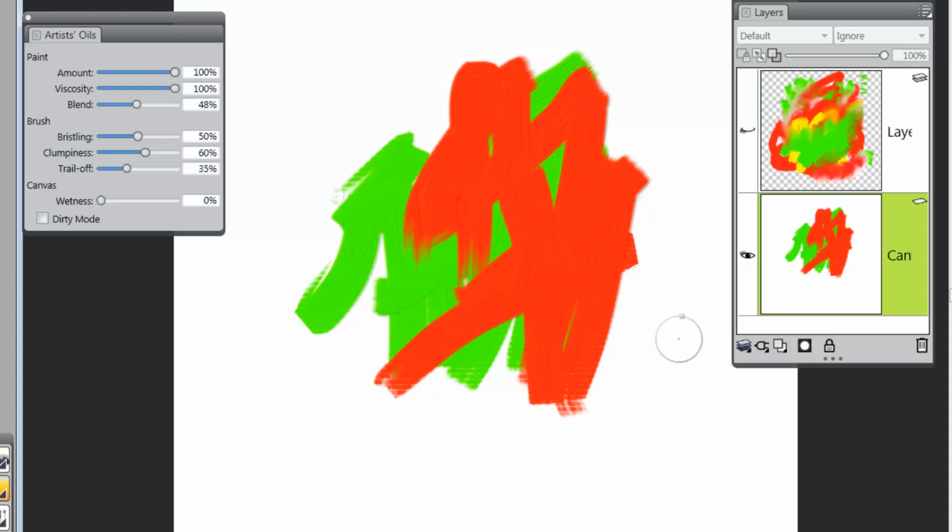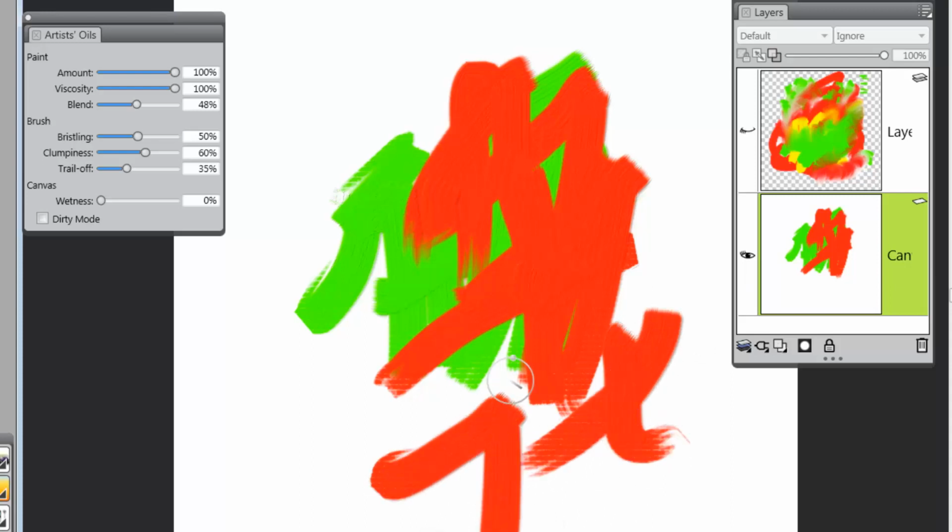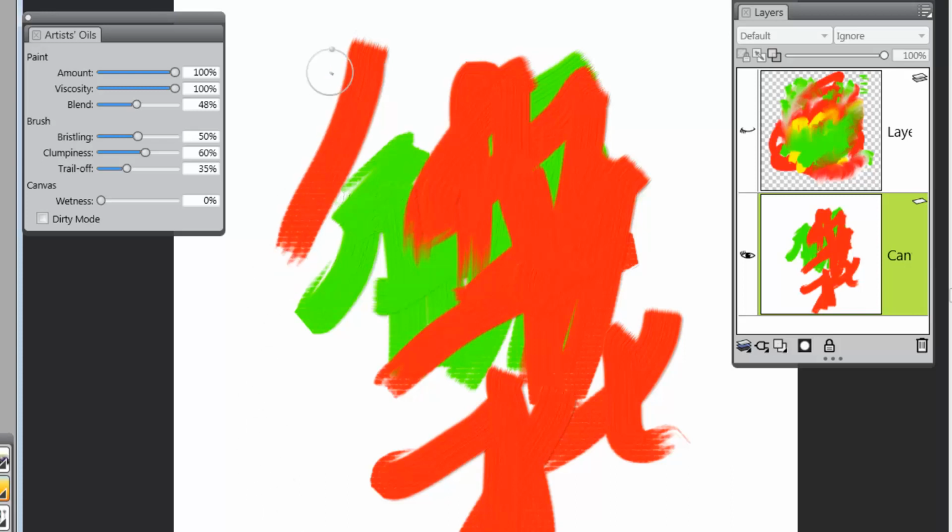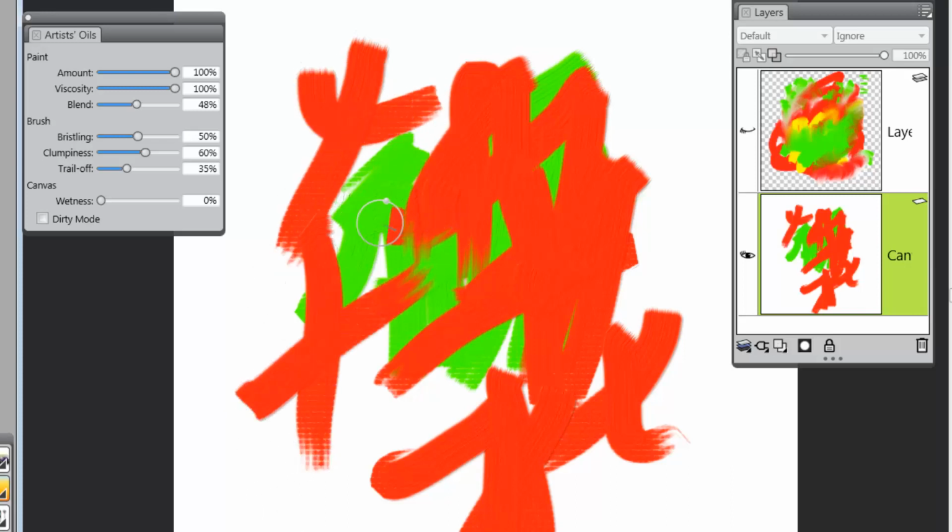So the canvas right now is already wet, which allows the brush to paint. It's not that the canvas is wet, the canvas is filled with wet white paint. And so this brush of red is going right over that wet white paint.